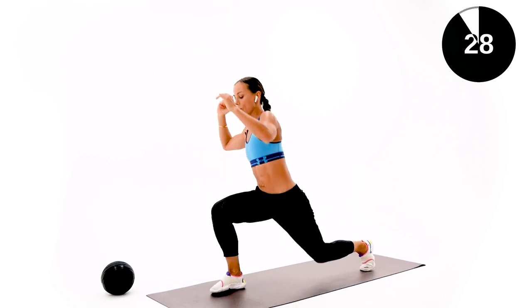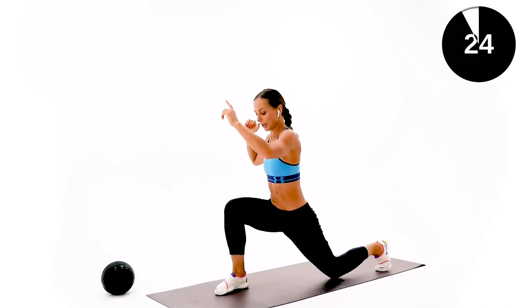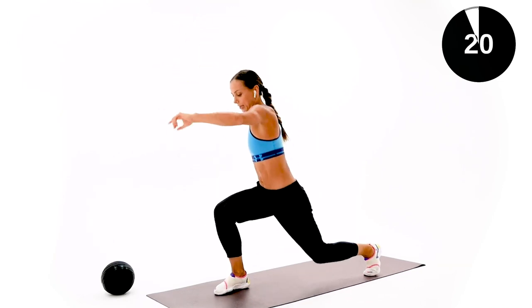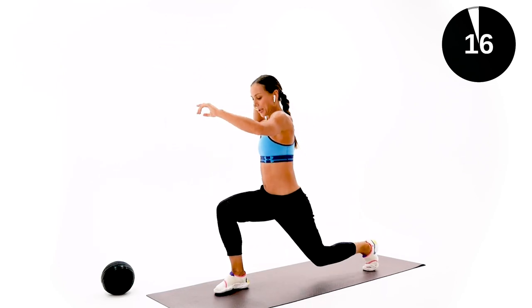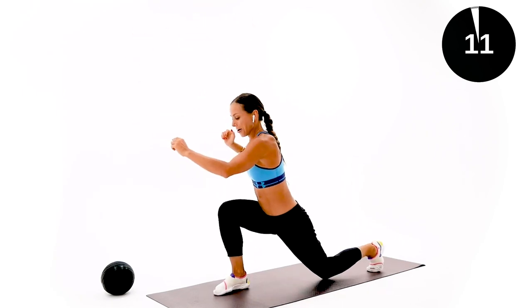Come on, guys. This is only 1 minute. Wider, guys, all the way across to the knee. Wider, my friends. You've got it, come on, swing it to the side.